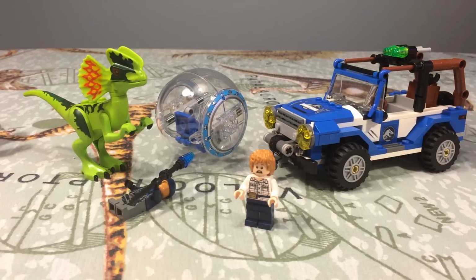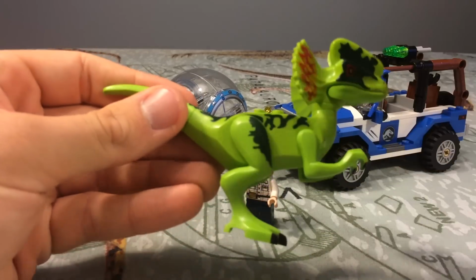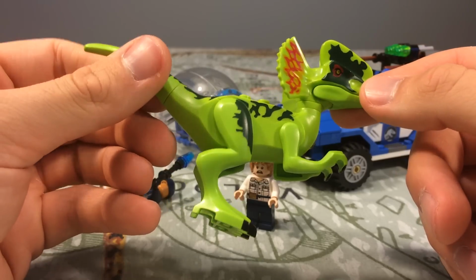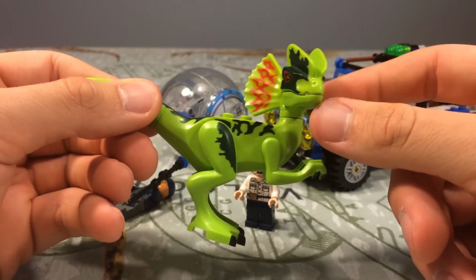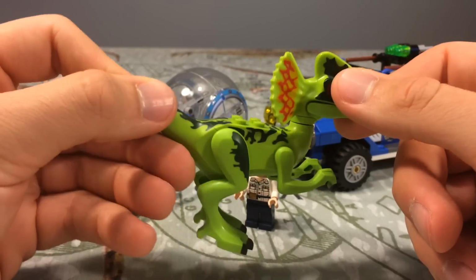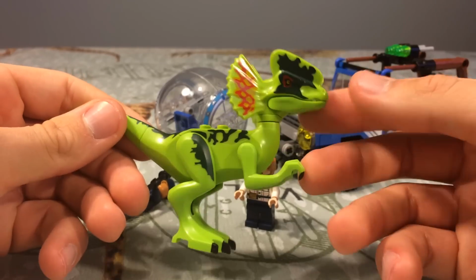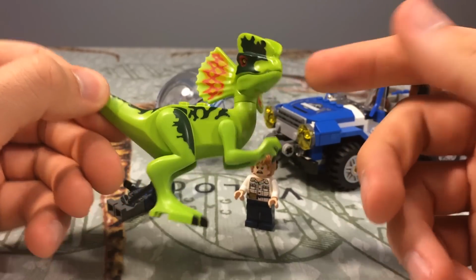So let's just talk about the engineering of this whole spiel. The dinosaurs compared to the Lego 2000 Adventures are completely different. This dinosaur looks like a Playmobil toy. It doesn't look like a Lego. Hell, if you took away the top Lego piece here, it wouldn't look like a Lego at all. This animal looks incredible. We're going to get into her in a second.